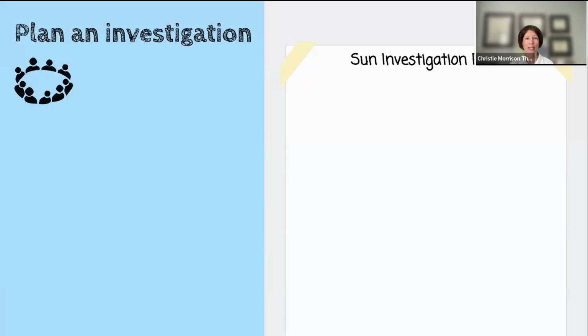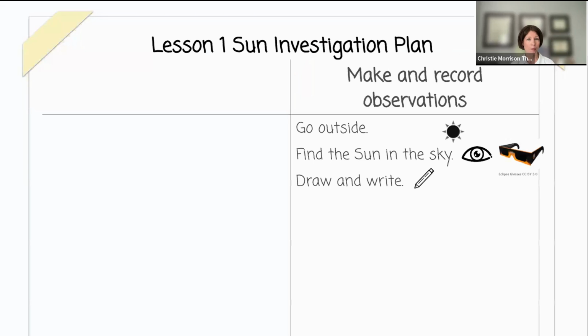Especially if we're continuing science on a new day, we recall that we're trying to figure out our lesson question. Where is the sun in the sky today? As a class, we co-construct an investigation plan to address this question. Like the 1.2 sound unit, this sun investigation plan serves to scaffold students in planning and carrying out investigations, and they will return to and revise this plan as they engage in investigations throughout the unit.